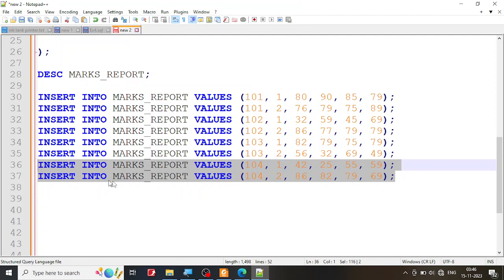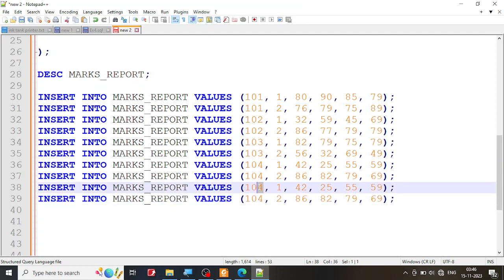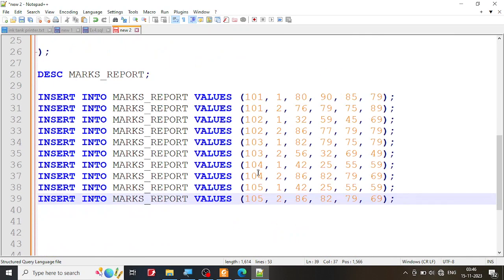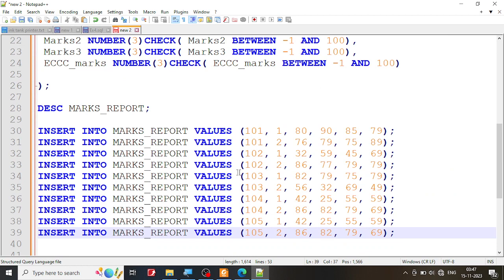Let me go to one more set, Control C and Control V to paste it. So this is roll number 105. Remember, the numbers 101, 102, 103, 104 and 105 must be present here. So you can repeat them in the foreign key, but the number must be there.